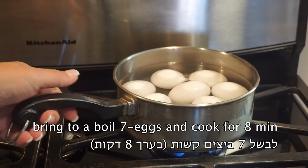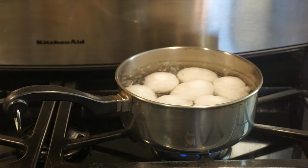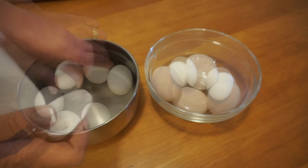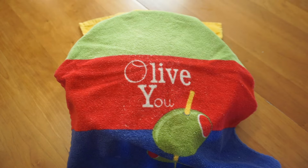Meanwhile, we need to cook the eggs until they are hard-boiled, about 8 minutes. Remove from the heat and let them cool completely. Use a paper towel to dry the eggs well and set aside.